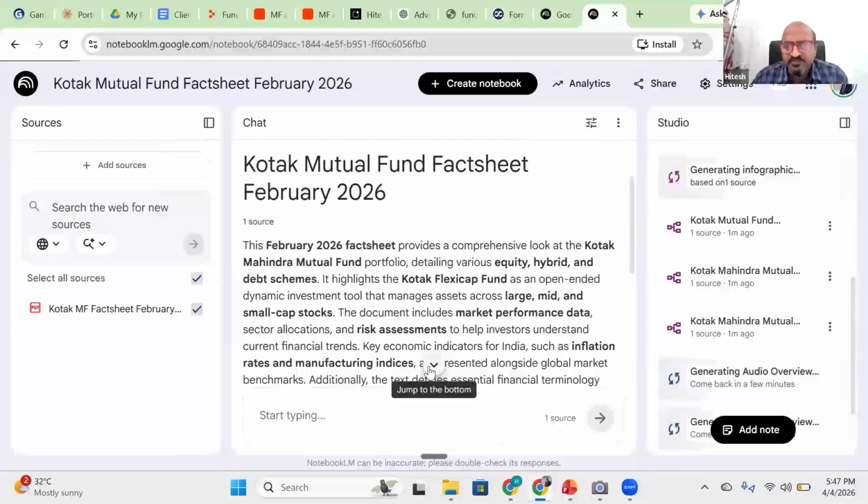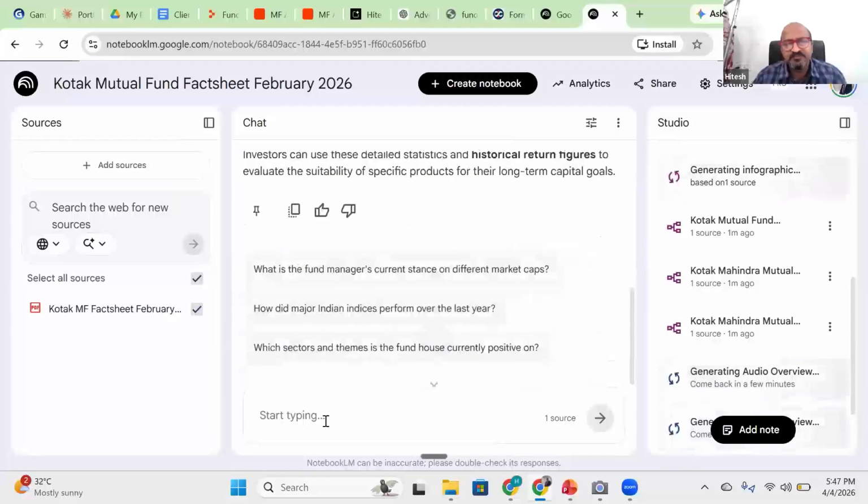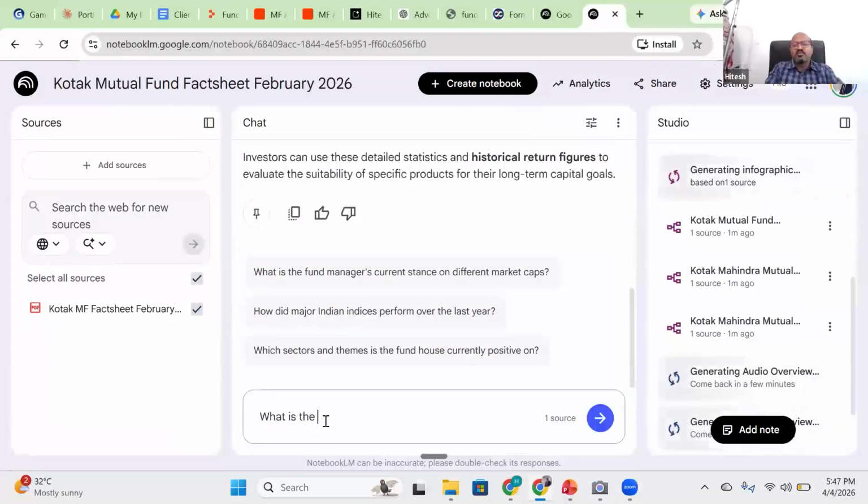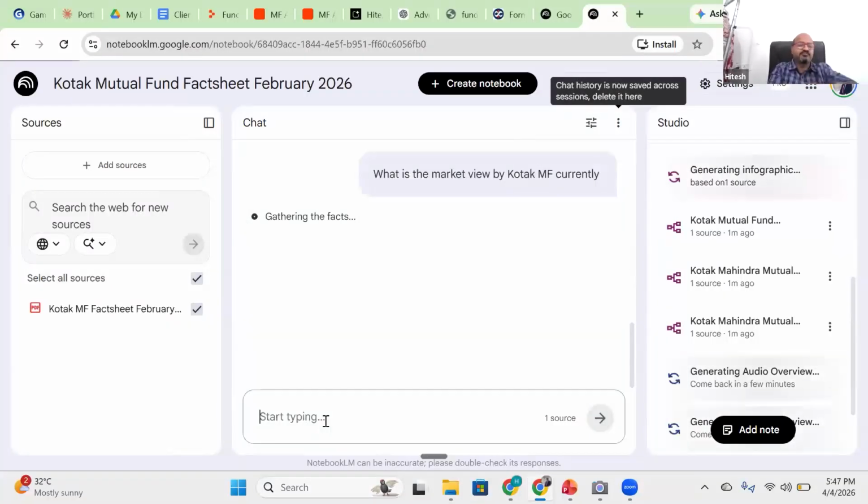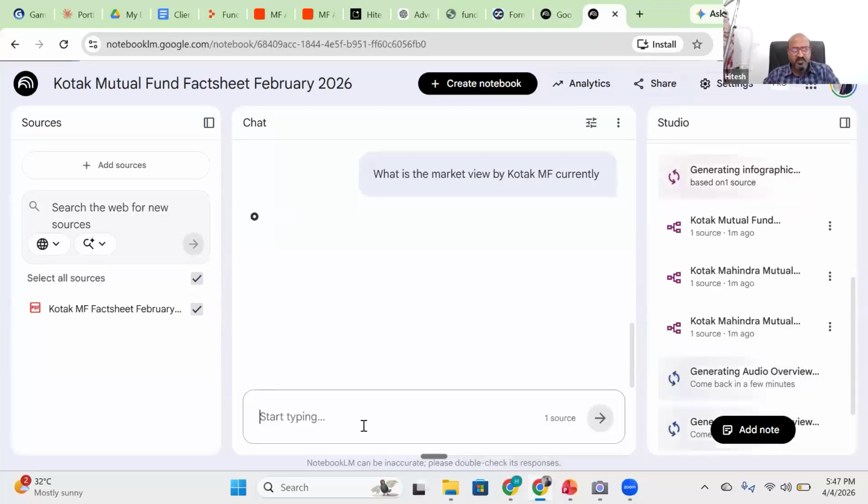But suppose I can simply say, what is the market view of my Kotak MF currently? So that will tell me exactly what the money market view is and how they basically, you know... So I don't have to read the report.